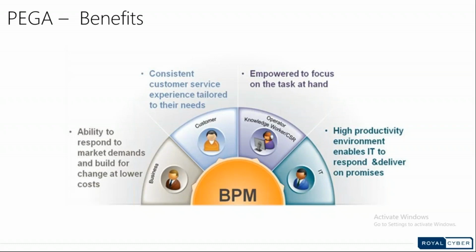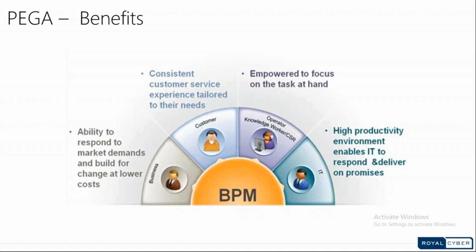And coming to the CSRs, the customer service representatives, Pega came up with a tool called RPA, which is a robotic process automation tool. And the good thing is that it comes along with Pega. You don't have to buy another tool to process your robotic processing. So it will be more useful based on your business scenarios. You can use that for your customer service representatives.